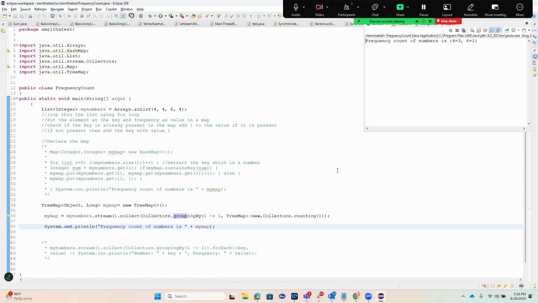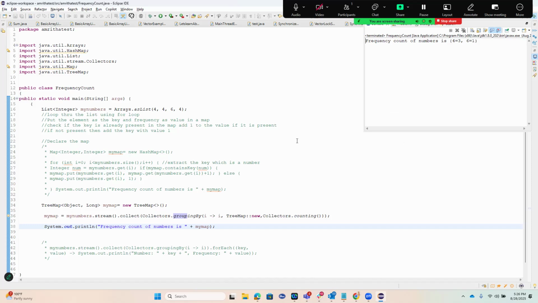This kind of example would be more meaningful if I had taken an example of strings rather than numbers.